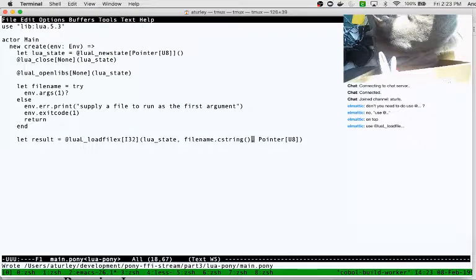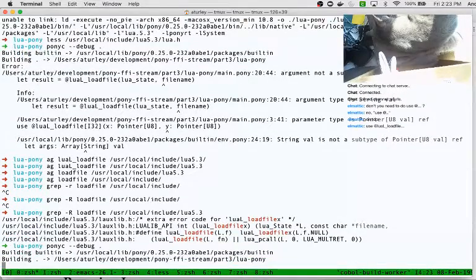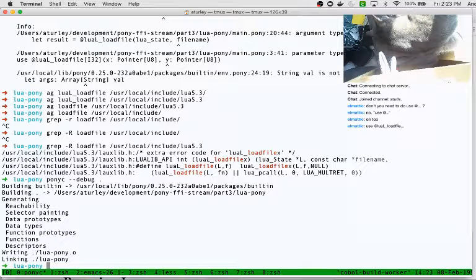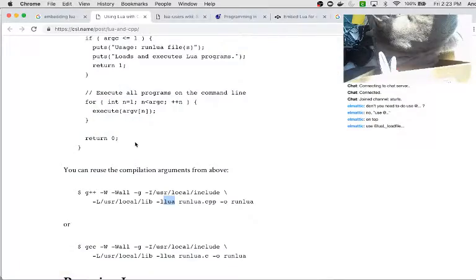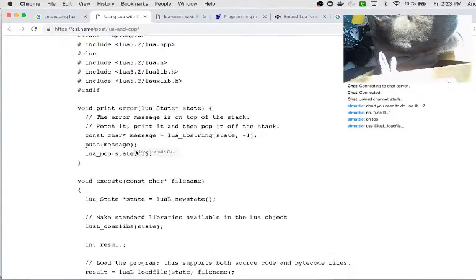So let's build this and see if this builds. It builds. Okay, great. Okay, so do they have a Lua program for us to run?